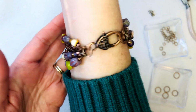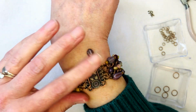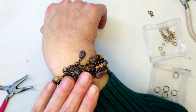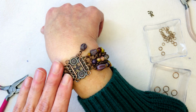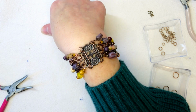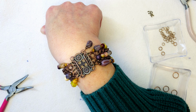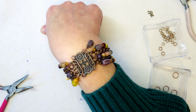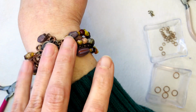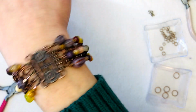All right, guys, that's gonna be it for today. Thank you for listening to my story. If you have any questions or whatever, you can direct them to me. That's fine. I'm good with answering questions. But if you also like this bracelet, I will put a list of everything that I used in the show notes, and that way you can look at it. And even if you didn't get a bead box, maybe you have something very similar that you can do this with, or maybe you want to jump on Sam's website or app and order some of these pieces for yourself if you didn't get the bead box.